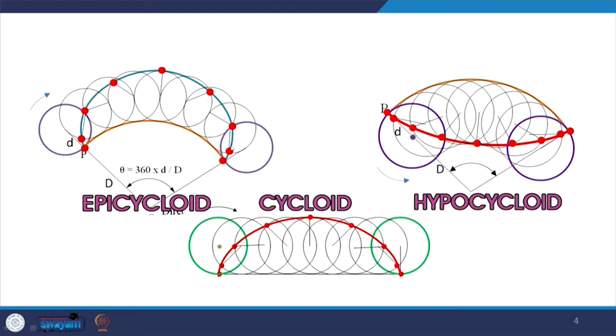However, if the moving circle is inside the path which is circular, then the path traced by this point on the circumference will be called a hypocycloid. Probably these are some things which you have already known. We will only see how we construct it here on a sheet geometrically. So, why would these be needed? When you have to create these beautiful forms, you have to design dams or other structures or buildings where some of these very interesting forms could be used. That is how you will start to draw it on sheet. So, this is epicycloid and hypocycloid. Cycloid we have already seen.